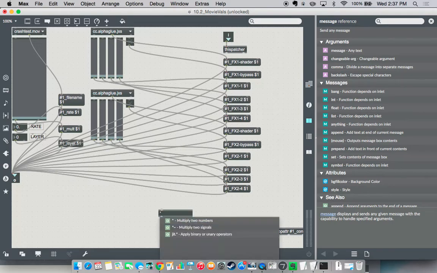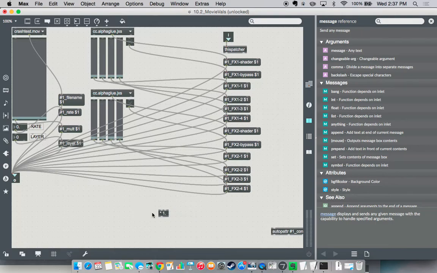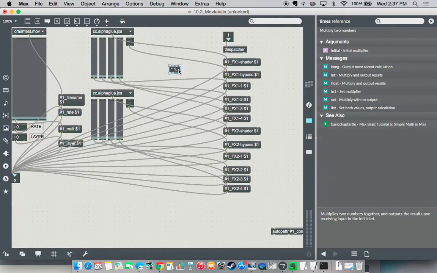So let's do a collection of multipliers. We just do multiply, and then let's start with a 1 period. Give it an initial value. That way we set it to float output. And we're going to need one of these for each slider. So let's duplicate 2. I'm going to duplicate both of these to 4. And now I'm going to take all 4 of these and duplicate it for the other set down here. And now I think it'll be less confusing to just delete these and reconnect things.